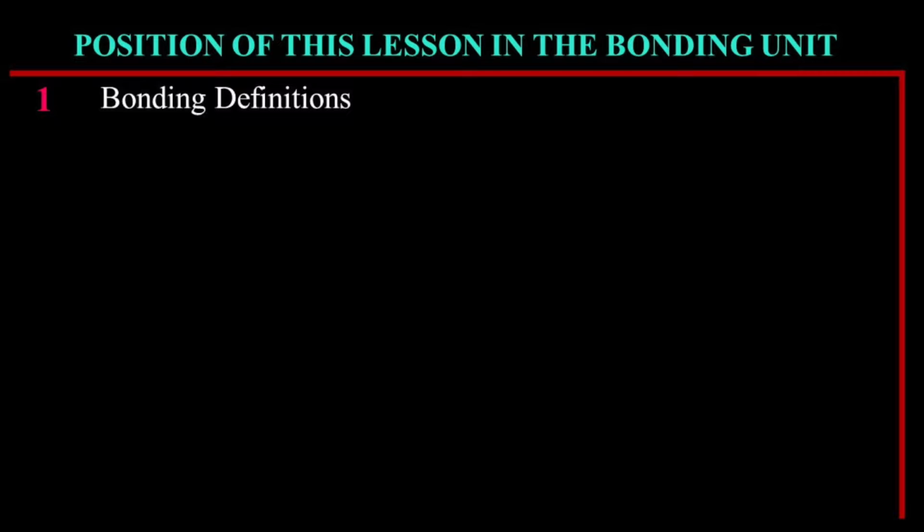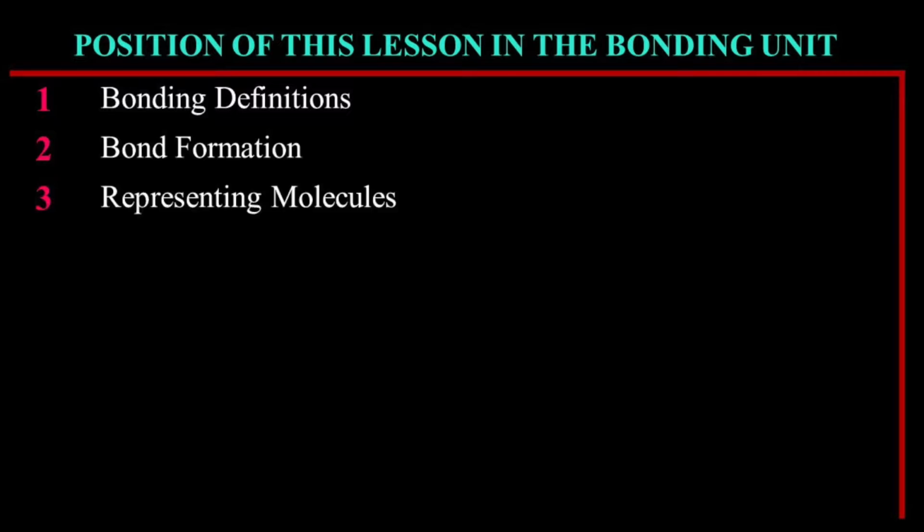For instance, the first thing we do in the lesson is we talk about simple bonding definitions: covalent bonding, ionic bonding, the transfer of electrons, or the sharing of electrons. Ionic bonding is a transfer, covalent bonding is a sharing. But nothing is necessarily as it may seem. When we form a bond, we may partially transfer it or partially share it. This creates an imbalance in the electron cloud between two different elements. This almost transfer creates a kind of force, or we call it a polarity, between the two elements.